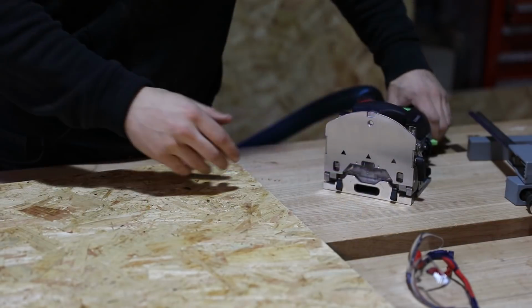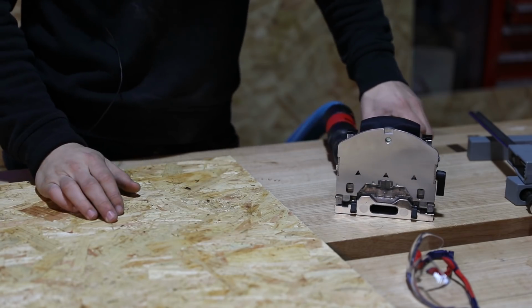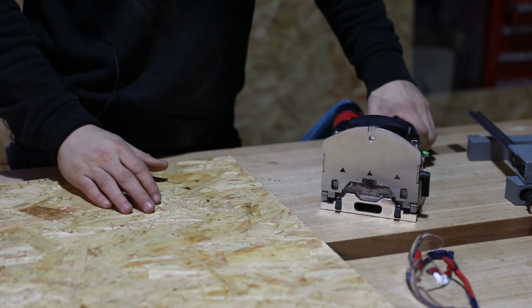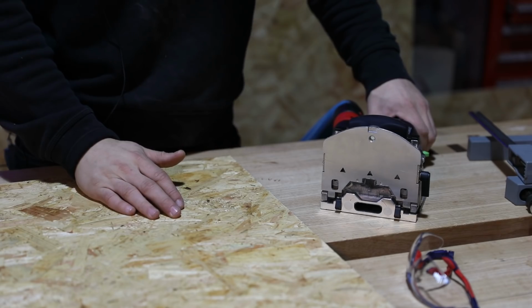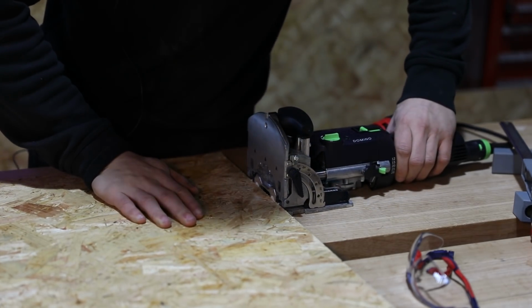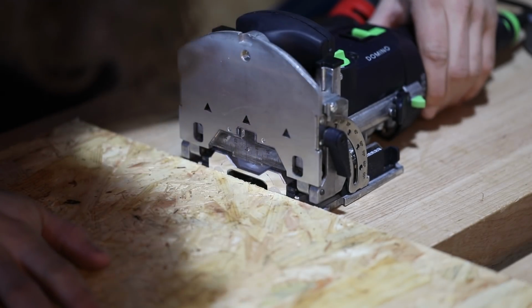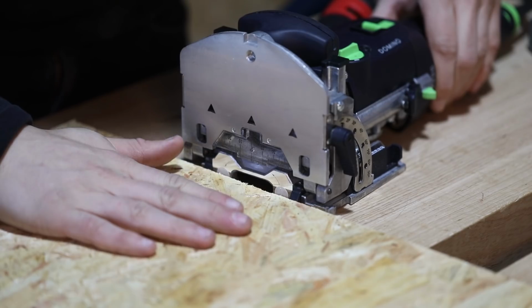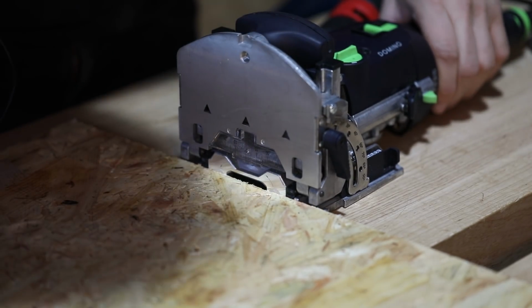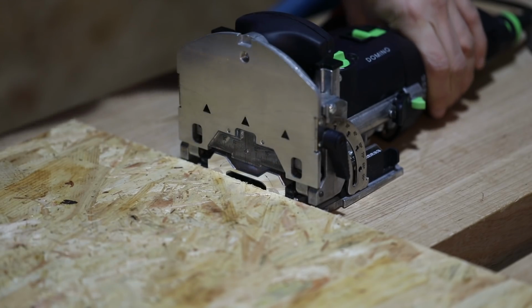Right, so I've just got round to doing the cuts referencing off the base of the domino, and this is why it's always worth checking what's going to happen when you plunge the machine before actually doing it. I learnt that the hard way in the last episode, as you remember. But if I was to do it here, that cutter can't go down enough in order to go in the centre of the OSB here, because the OSB is too thin. As you can see, well, you might be able to see, it is probably going to break out on top.